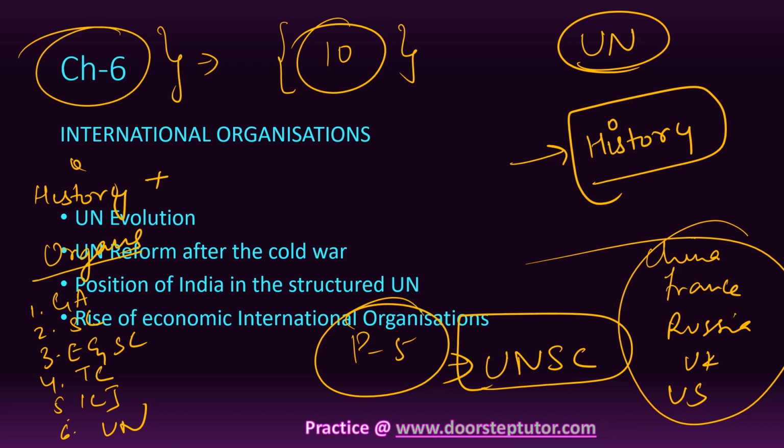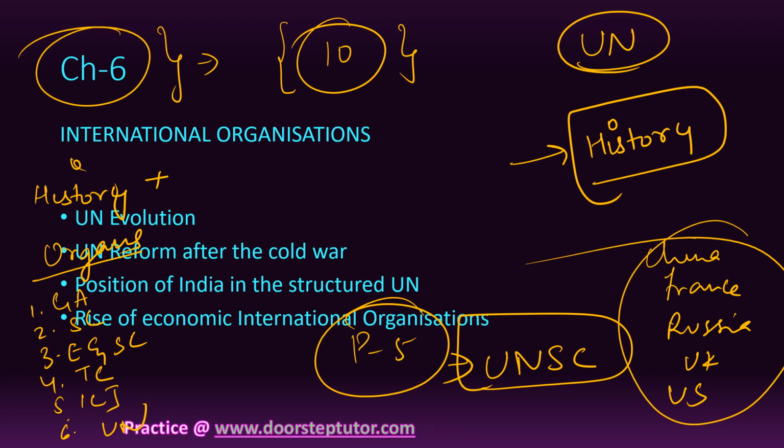Then we will be covering the rise of economic international organizations. So this is something very important when you're covering international organizations within this UN also. So what are the organs, the P5 members, and why other countries cannot become a permanent member of the UN? So in a wholesome way, you have to cover this particular topic. So is the UN still relevant, or is it not relevant over the changing time period? How things have evolved and whether some reforms are required, that you have to cover.